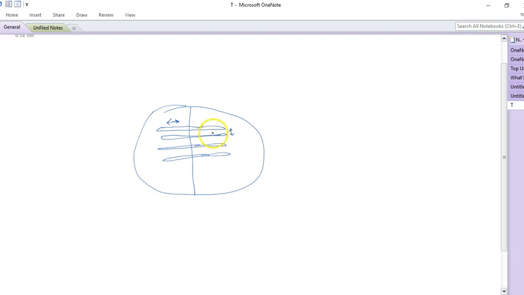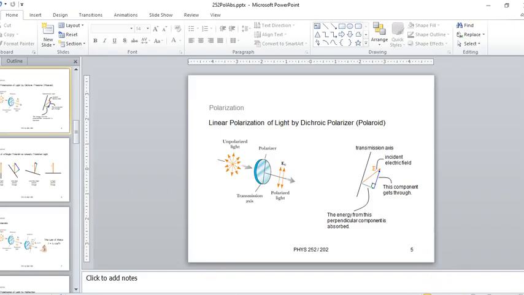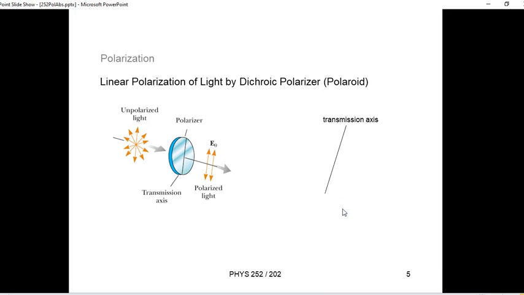They can't absorb energy efficiently from that field. So what comes through here is light which is primarily polarized vertically, right? Because the energy from these vertical field components can't be efficiently absorbed by the electrons. So that's how it actually works. It's pretty cool. Okay, so let me see if this is going to work. If I go back and get through, yeah, I think it's going to work.